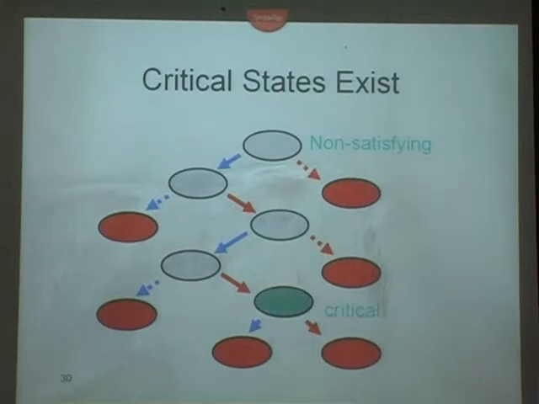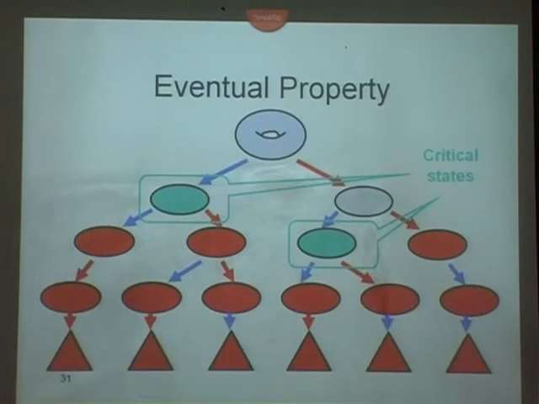So we're going to focus our arguments on what exactly happens at this critical state. What I really want to show is that the property of interest was really true the entire time. So I'm going to assume by way of contradiction that it was false. I'm going to allow the adversary scheduler to move you into a critical state. Then we're going to take out our microscope and look at this critical state and ask what could possibly be happening here. Then we'll show that there's a contradiction in this definition, and from this, the property that we're interested in was true all the time.